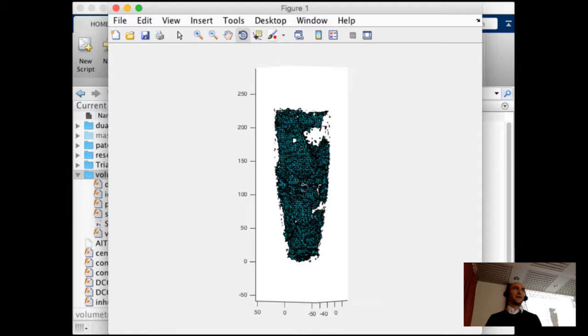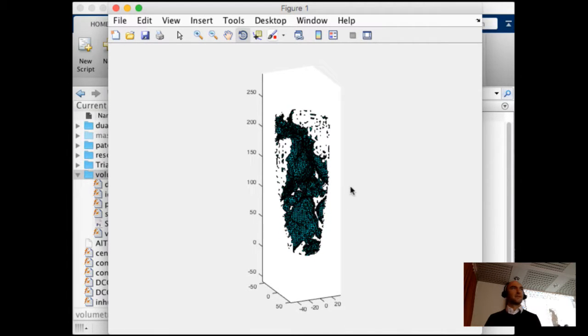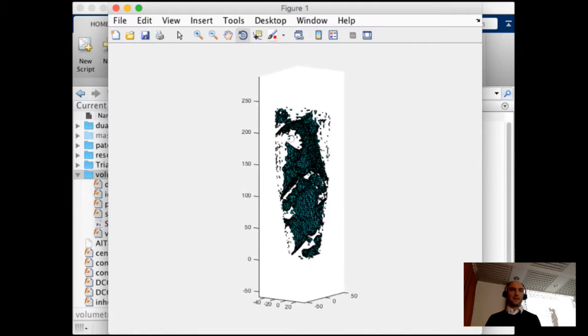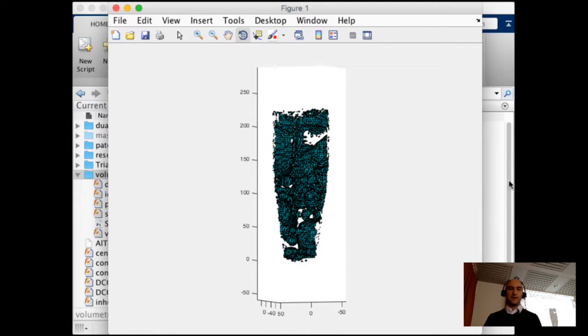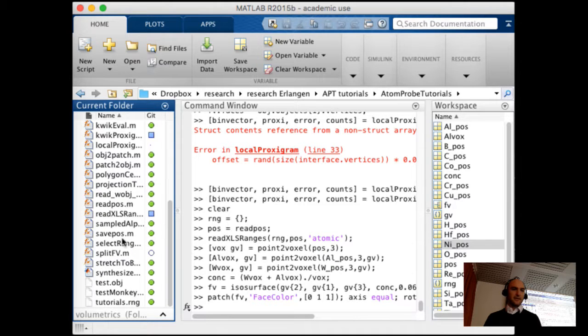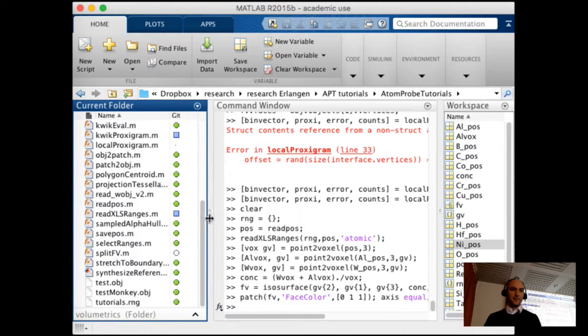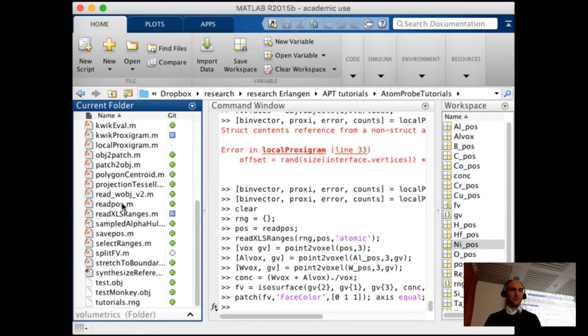Maybe it would be good to write some code that actually cleans out the voxels that are right at the surface or close to the hull. But for now, all of these little bits and pieces are hanging off the edge of the hull. And for that, I've added a little function. It's not something I've programmed; I've downloaded it from Matlab and copied it in. I think it's retaining the original copyright notice, and it's called split FV.